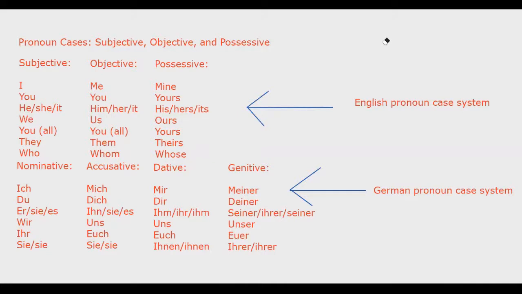I'm not really going to cover the German pronouns because again, it's a correspondence. You guys can see that, for example, du corresponds to you, ihr corresponds to you all, and so on and so forth. Ich corresponds to I, mich corresponds to me, or mir corresponds to me, but you get the idea. Okay, let's erase all that.